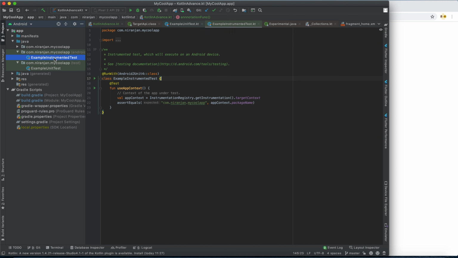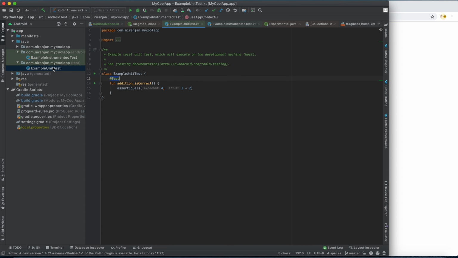And for an instrumentation test, you can also use an annotation before the class. This is giving information to the compiler that it's running with the Android JUnit 4 class. For example, you are annotating a class as a test. That means this is a test function. And also here, this is also a test function. So this is a simple idea and concept of annotations.